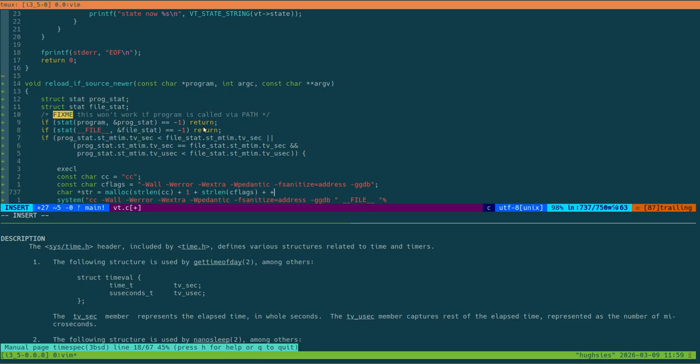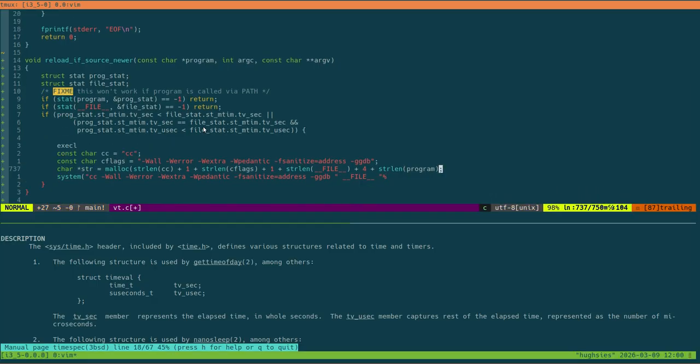And then we want strlen of file, because we know that, and then we have a -o with some spaces, so +4, I guess, and then plus strlen program. That's going to be the length of the whole string, and then we want a +1 because we need a null byte on the end.